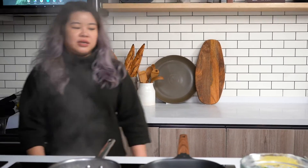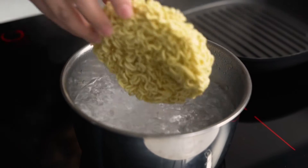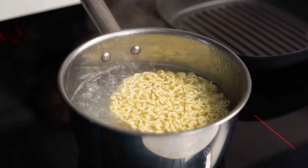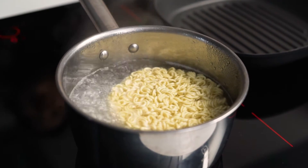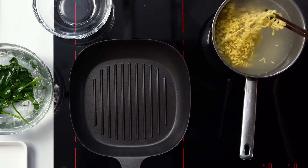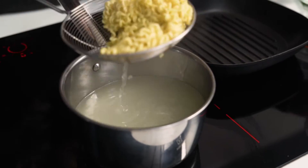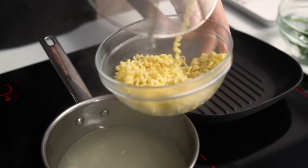We're going to add our noodles in and essentially flash-cook them really quickly, then pull them out so that they don't overcook. This is again going to happen very quickly — we only want to cook the noodles until they start to fall apart. As soon as they are falling apart, turn the heat off, grab your spider, take all of the noodles out and put them into a separate bowl. We have all of our components ready.